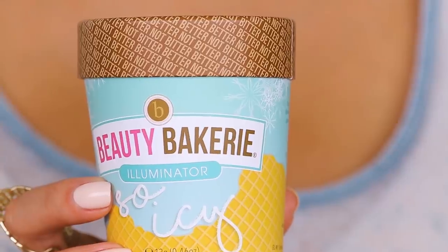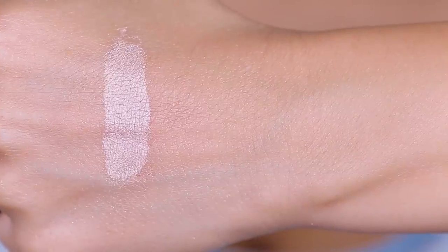And the excitement does not stop there guys — I have highlighters that look like they're in little ice cream tubs. I want a scoop of ice cream right now, or just sprinkle this all over my body and shine from here into the heavens. This is a very shiny loose powder highlighter. I have the shade Frosted and also the shade Iced — they have about three different shades. Also, this brand is a Black-owned brand, so you have a full array of colors for highlighters and even the setting powders for all skin tones, which I think is fabulous.